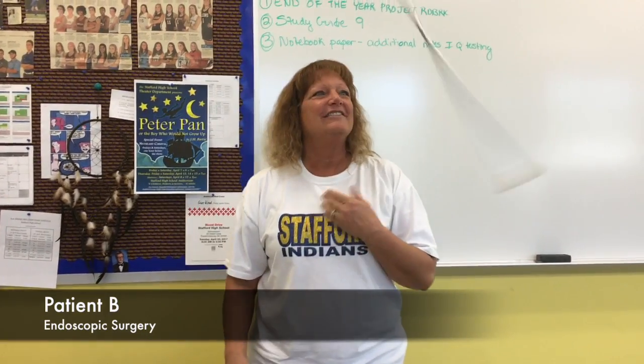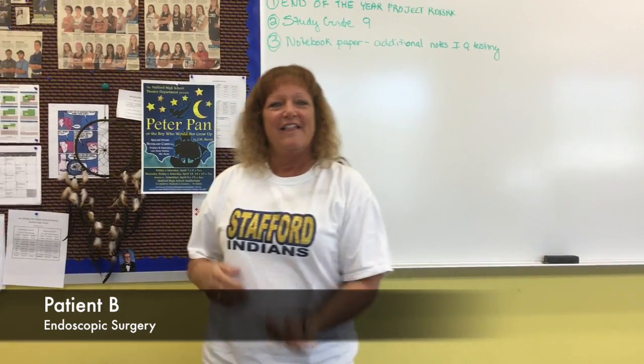Women would choose endoscopic over open carpal tunnel specifically for the reason of scarring. The location of the scar is in the wrist, so it kind of takes the scarring right off the palm. It can be hidden by a watch or a bracelet. Also, the incision for an endoscopic carpal tunnel release is slightly smaller, which means there's less risk for a keloid, being an overgrowth of scar tissue that's very visible on the hand or the wrist. For these reasons, patient B decided to go with an endoscopic surgical route.